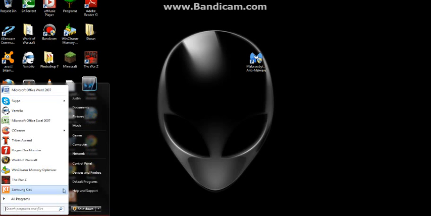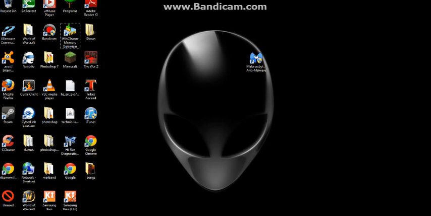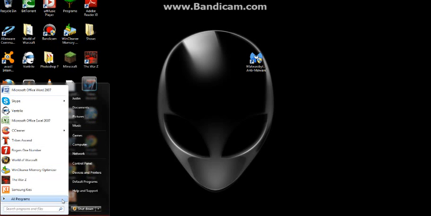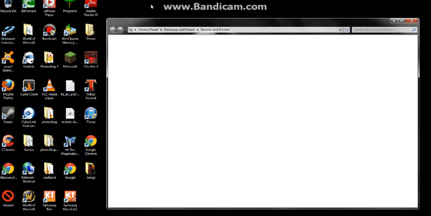Now another thing that I'd like to show you here is some general access points on your computer. A lot of people want to know how to set up things like printers, and you can open up your Start button here. You can go to Control Panel, Devices and Printers. Quickest way is Devices and Printers, right?